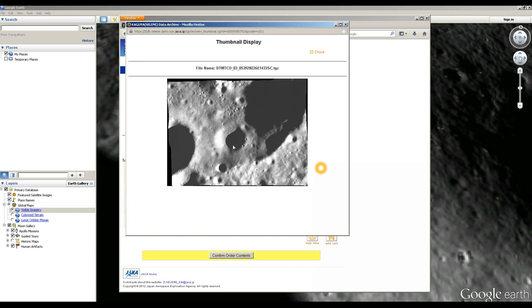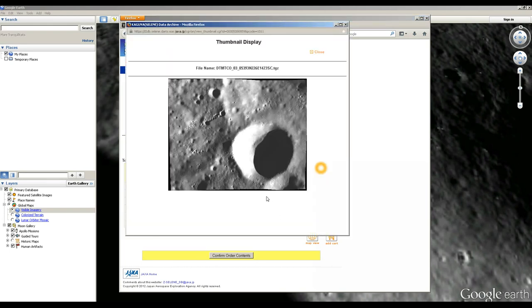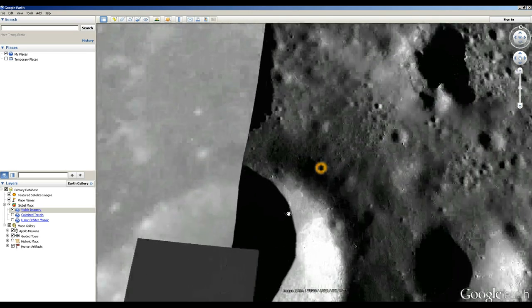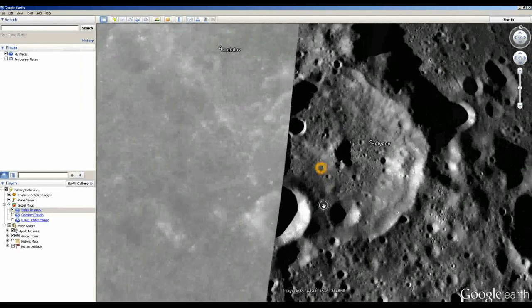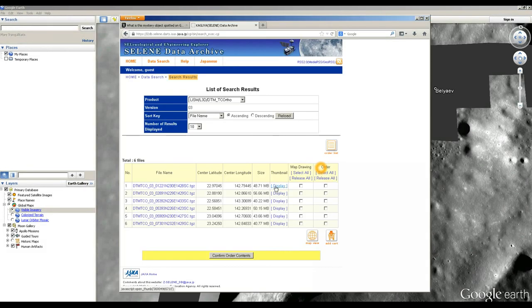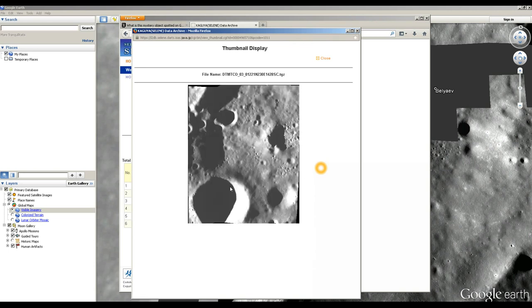If you look, you'll see that the shadow angles and the craters are all different on different days — the Moon will be at a different phase, the sun at a different angle, shadows going the other way. So we're looking for one that looks just like this. As it turns out, it's actually this first one here — surprise, surprise. Google grabbed the first one off the top of the list, and it's the same image. You can see the shadow angles are exactly the same.